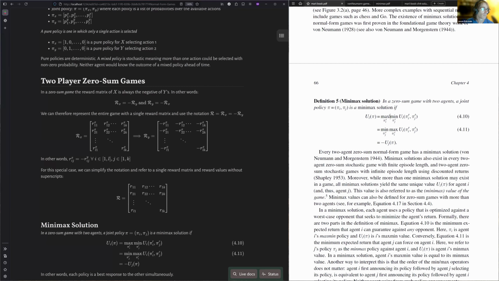And the problem is, in order to actually calculate this, right? If this is, let's say, a function in 2 dimensions or something, we can go through and consider all the policies from X, right? And for each one of those, we can have the Y player minimize that. But there is an order here, right? We can't really do this simultaneously. We have to first do this inner part and then the outer part.